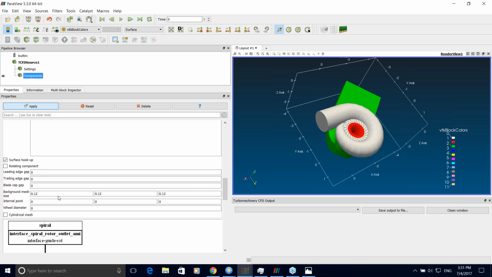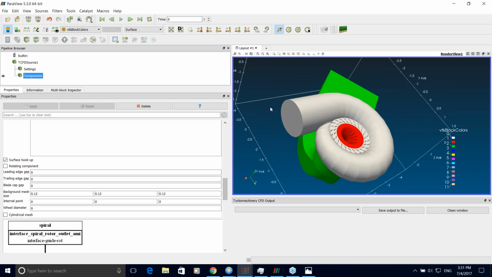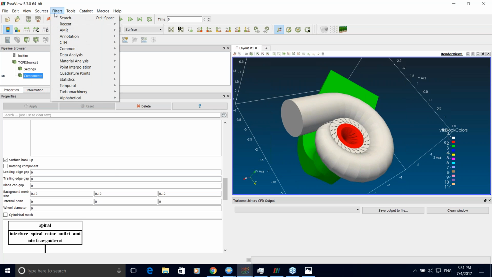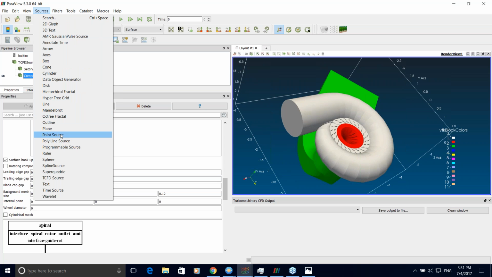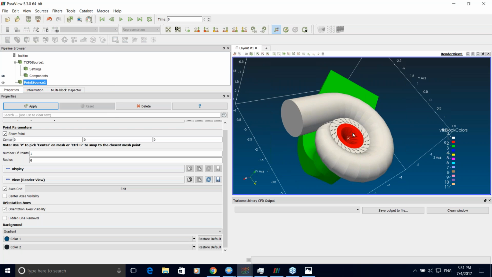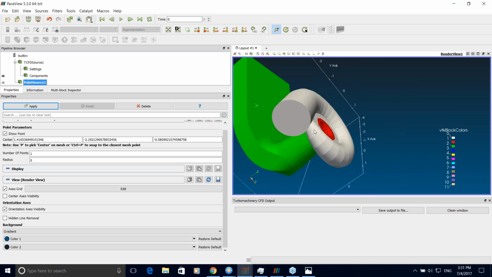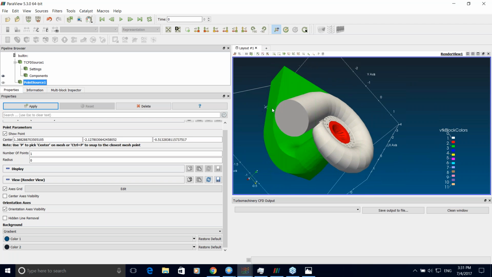Well, then the really important parameter is the internal point, using which you tell which part of the geometry will be meshed, basically inside of your component or outside. So clearly we need the inside of the component. Again, you should know a point inside. You can easily find it here using, for example, Sources and Point Source. Then you can move this point inside your spiral part.